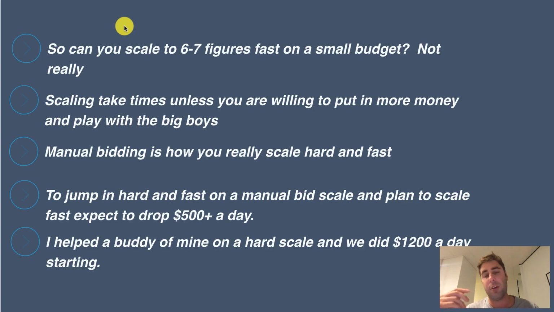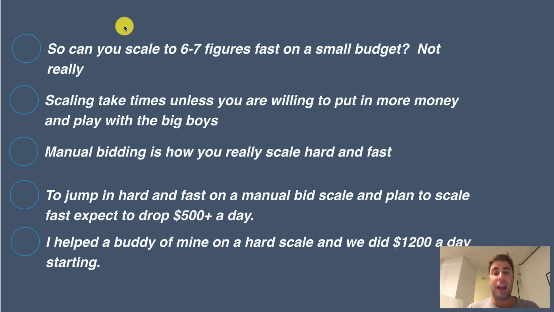Okay, remember Facebook is an auction. If Facebook's optimizing you for the lowest, if you give Facebook $5 a day to work with, you're going against all these other people that are putting in more money. It's that simple. Even on automatic bid, Facebook is going to put you where they think you should fit in the bidding system. And if all these guys have $10, $20, $30 budgets per day, your advert's going to get put at the last of the list, and they're going to get put in front of you. So that's how it works.